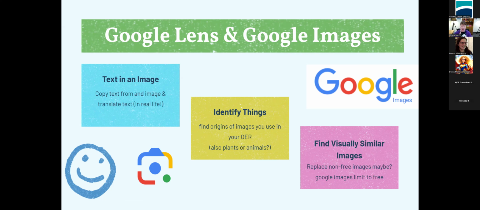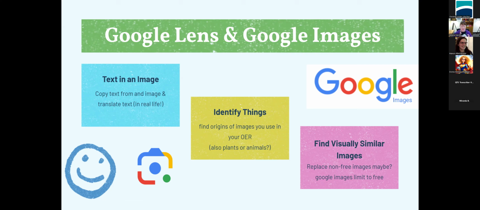That's OCR, optical character recognition. I have used the app to translate. So I go to an international market, pull out my phone, and I can translate stuff off of the food item I'm looking at that's not in English and is in a language I don't know, and it will give me an approximation of a translation. Very cool. You can also try to identify things.